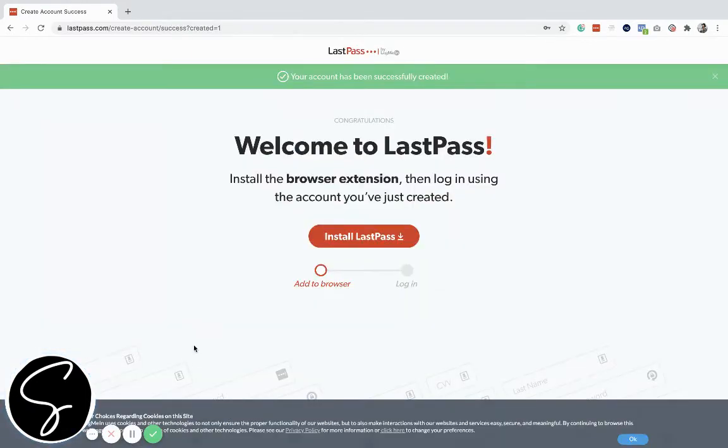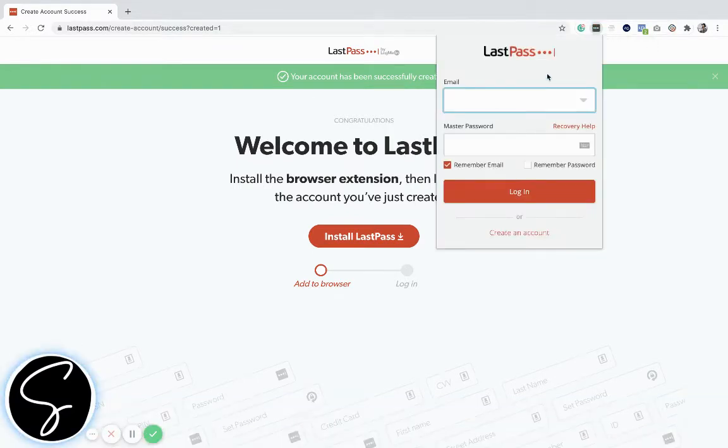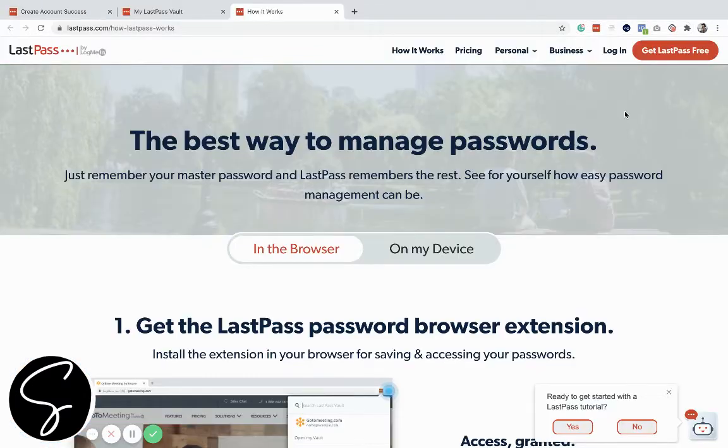Once your account has been created, you can add LastPass to your browser. I do highly recommend that because that means that you can access this little tool, which lets you create LastPass items from the login pages that you're visiting through Google Chrome. Then you'll get this cool little extension up here on the right-hand side. Once you add the extension, you can click on it, add your email and master password, and log in via the extension. And now you'll be logged in.